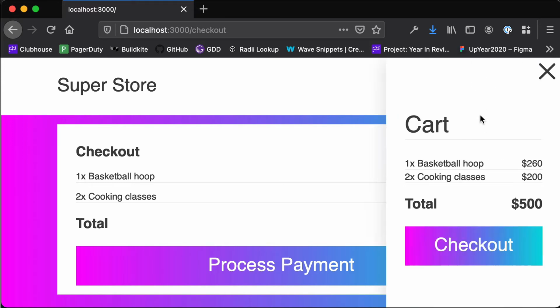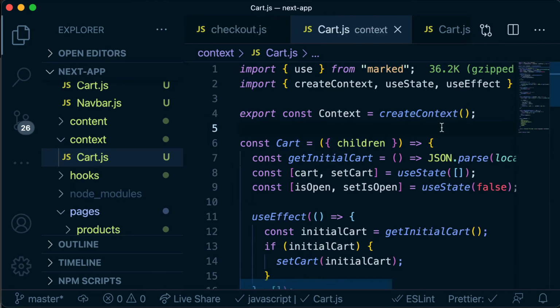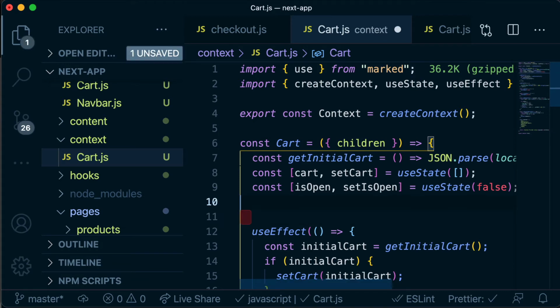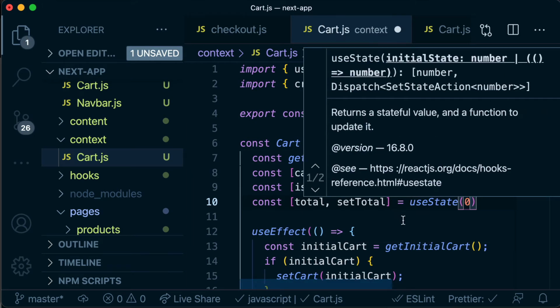So you'll see when we open our cart, we've still got that static $500. And so we probably want that logic in our cart as well. And since we're going to need these in both places, it's probably better to move this up to that cart context and just calculate it once, and then anything can use it. So I'm going to cut this from here and head over to our cart context. I'm then going to create a new state variable for our total. And I'm just going to initialize that to 0.